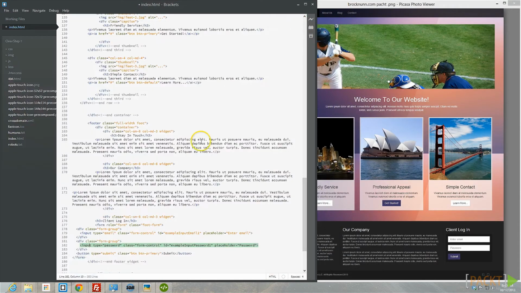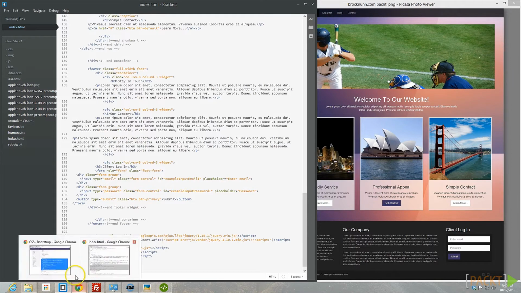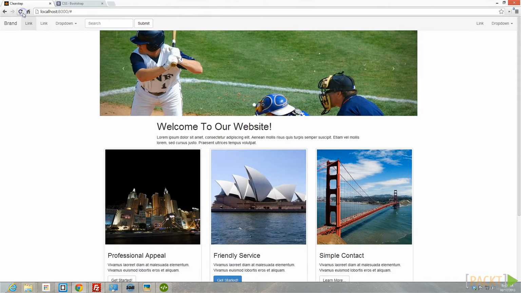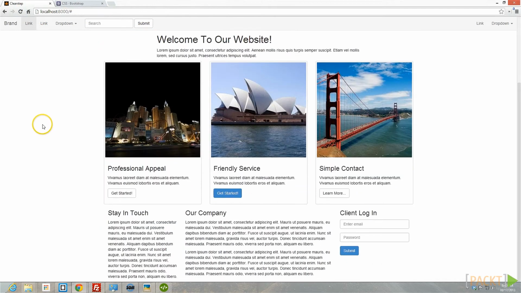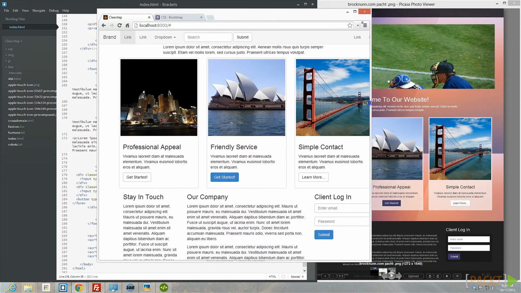All right, we'll exit out of that, and then we'll simply save, and let's see what we have in the browser. All right, so we'll blow this up, and we will refresh. And if we head on down, there we have it. We have our Stay in Touch, our company, and that's a nice 6, along with our Bootstrap powered form. So let's make this small and let's see what happens.